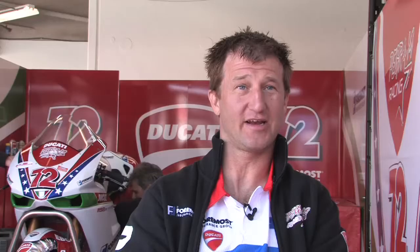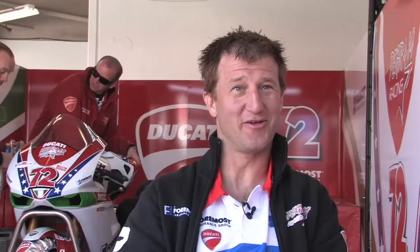The equipment — the leathers, the gloves, the helmet, the boots — the leathers have to fit well, but you've got to be able to move like they're not on you, yet you want them to protect you really well when you do go down. Cortex has done a great job of providing me with a suit that I'm not encumbered with moving, but the suit is very comfortable and I'm very happy with it.